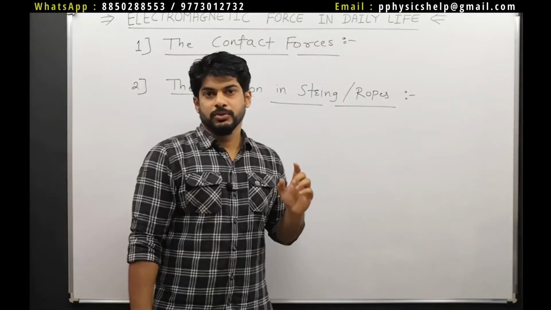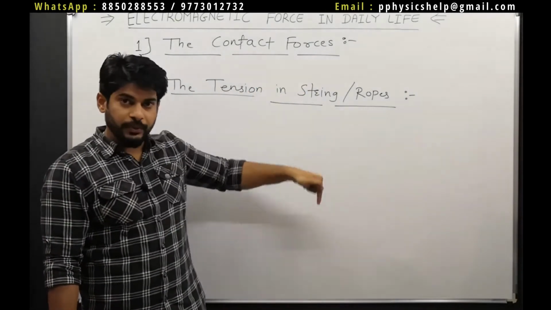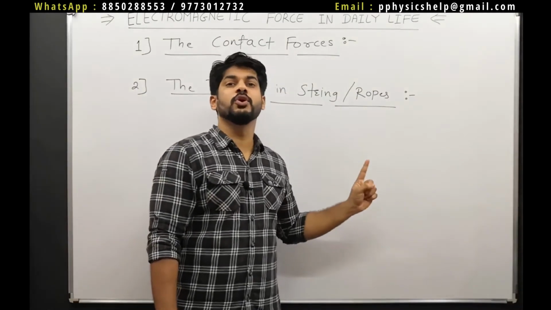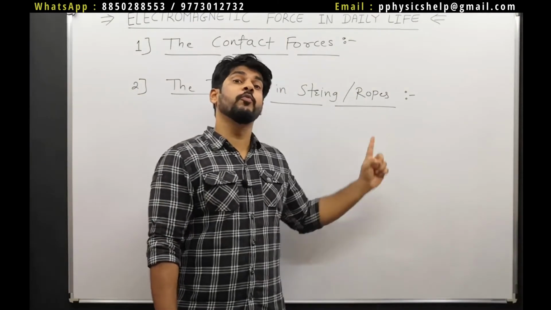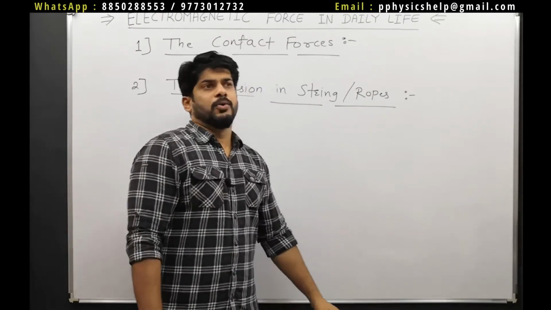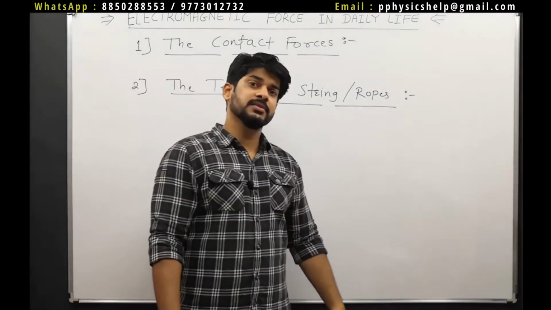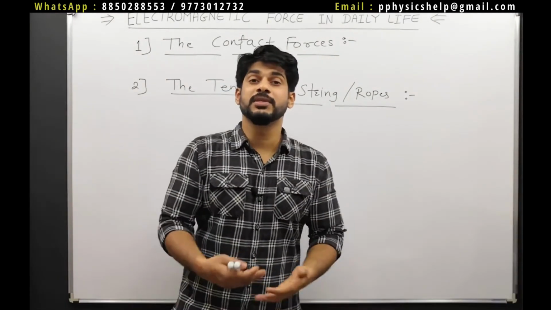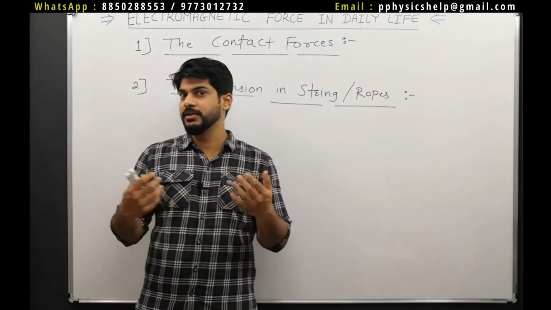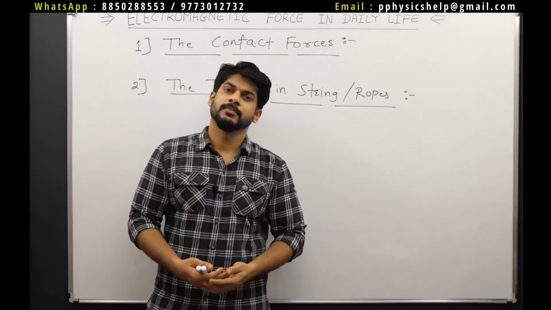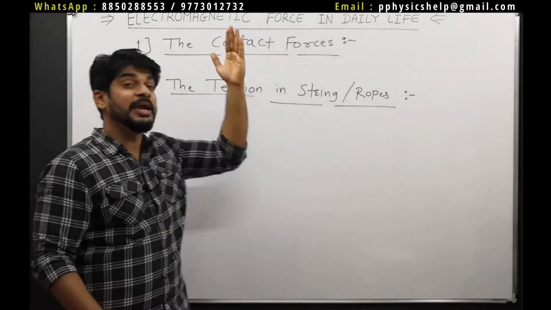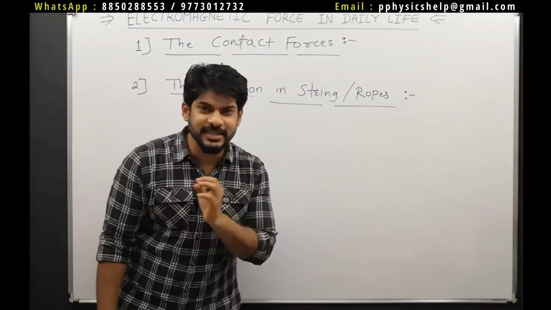Over here there is a block. There was a gravitational force due to which it should fall, but now it is not falling just because the string is exerting an upward tension force. Now again the question arises: how? Where does this tension force come from? Again the answer lies over here, the electromagnetic force itself.